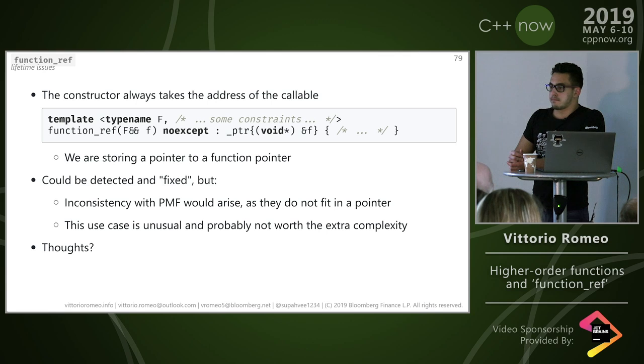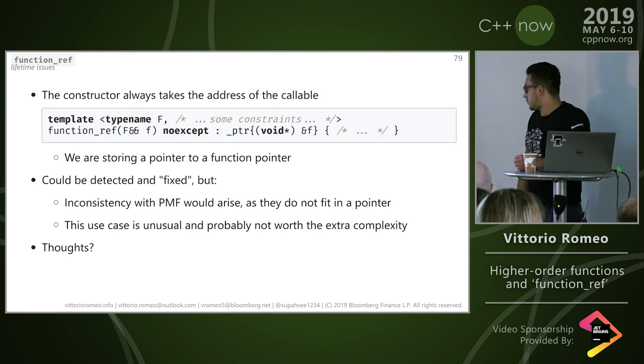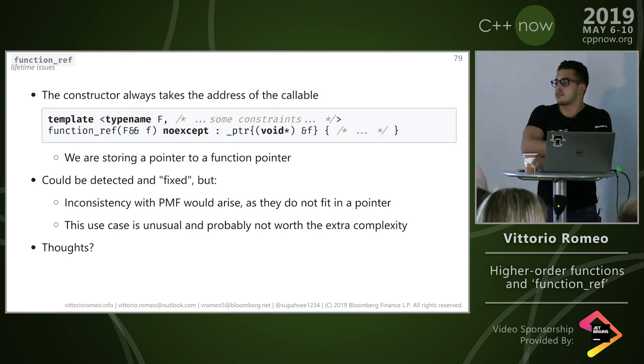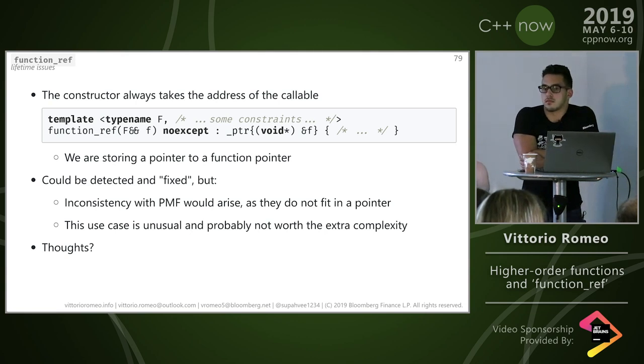Arthur? I was thinking about this before you got to this slide, and as you were saying, I decided, no, you really, really, really don't want the special case for function pointers, because function_ref is supposed to have reference semantics. If I have a global variable of function pointer type, and I get a function_ref to it, and then I change my global variable, I don't want my function_ref to have captured a copy of it earlier. It needs to have reference semantics. Yes, that's a really good point.